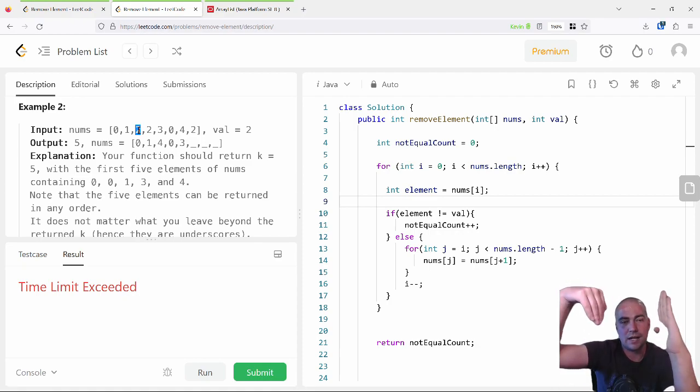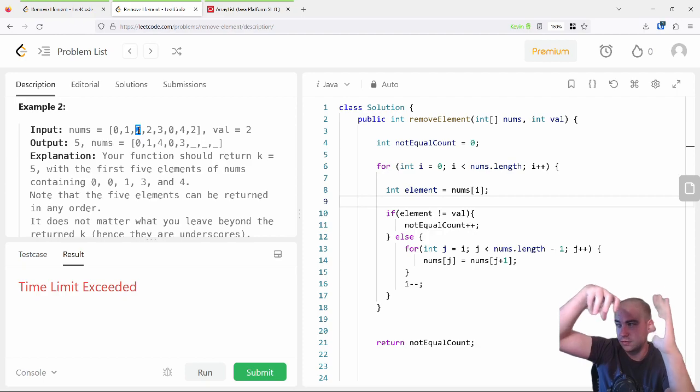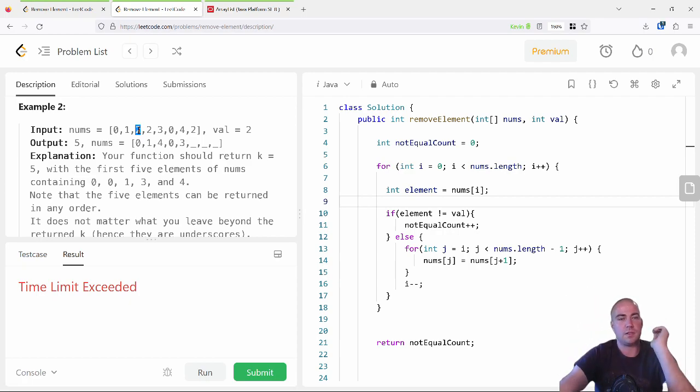Then I can copy my right element over to my left index. I guess this is reversed for you, sorry. So I replace that 2 with the 3, and then I increment both of them. My left pointer then points to the 2, and my right pointer points at the 0. Since my right index is not a match, I copy that over. Keep going, keep going, keep going.